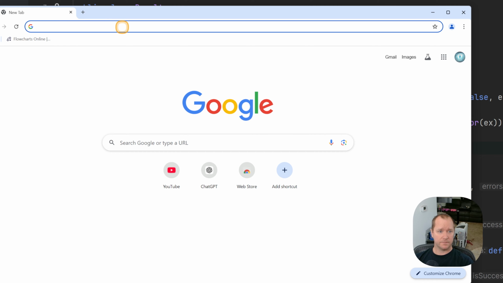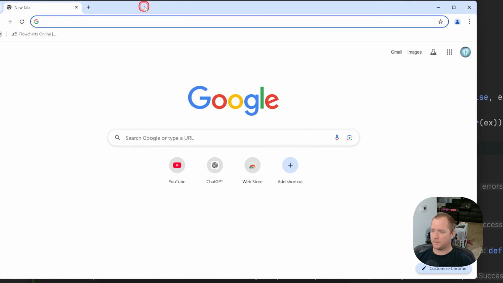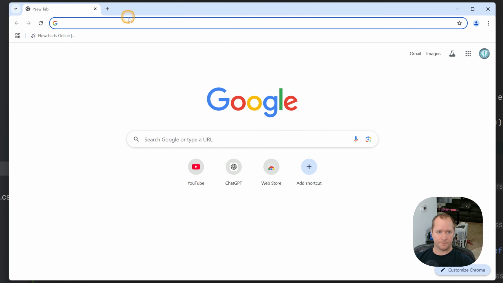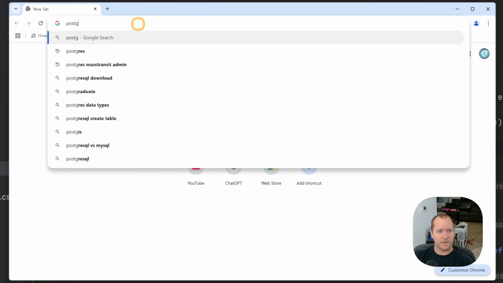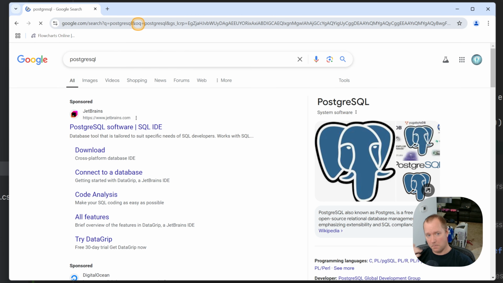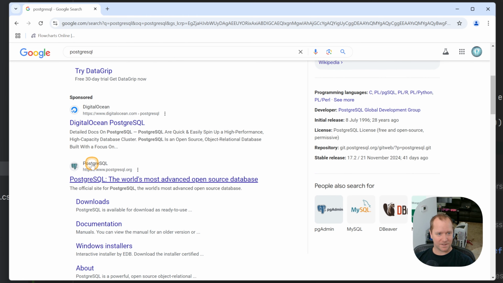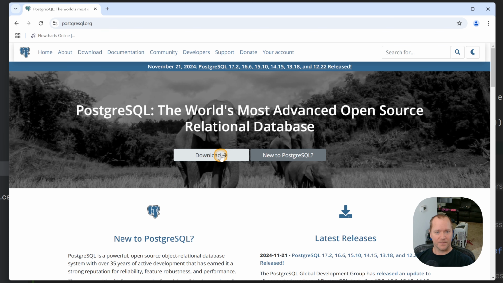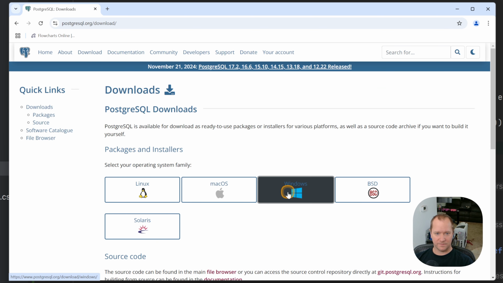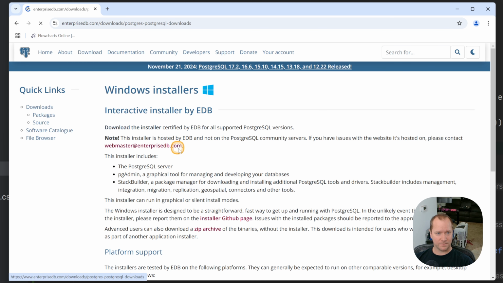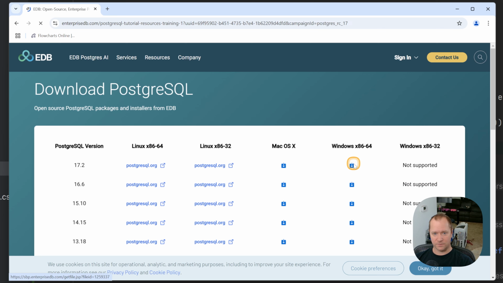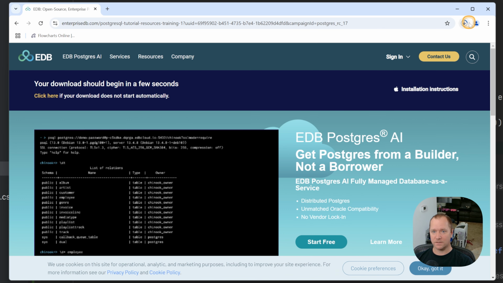Let's see here. Is that on the screen mostly? Yep. Let's go download. That's funny. Some JetBrains thing is the first thing to come up. DigitalOcean, Postgres. There we go. Download for the Windowses. Download the installer. x86-64.